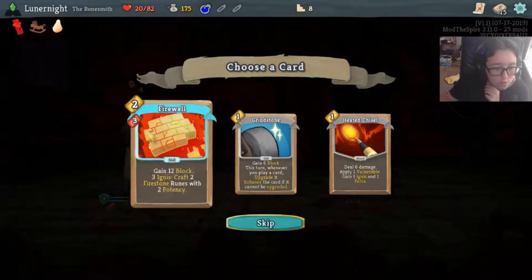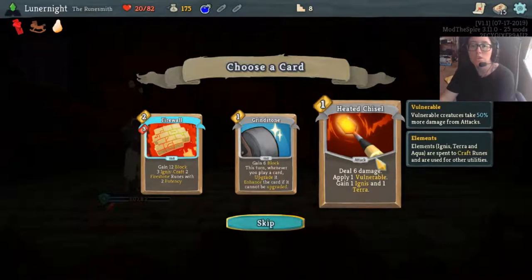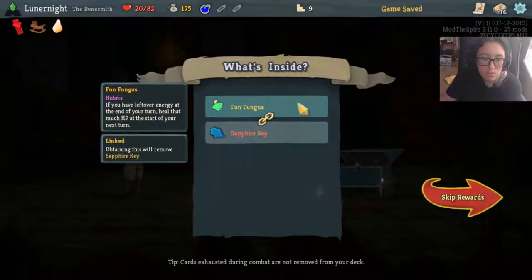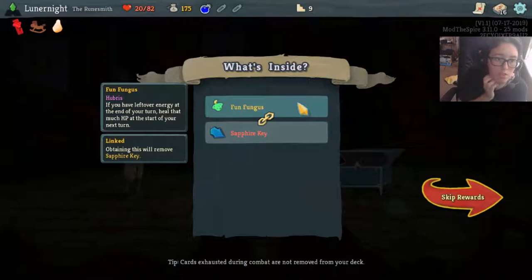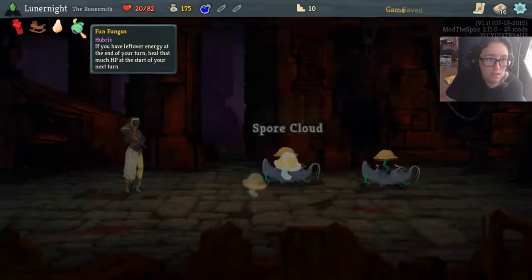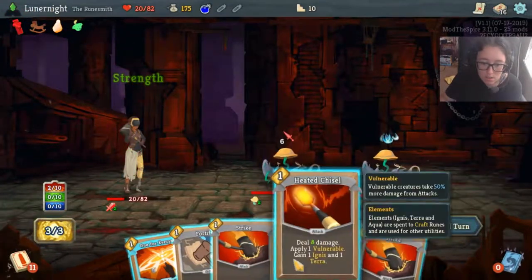Craft 2 Firestone runes with 2 potency. This turn, whenever you play a card, upgrade it and enhance the card if it cannot be upgraded. Deal 6 damage, apply 1 vulnerable, gain 1 Ignis and 1 Terra. Okay. I like that. If you have leftover energy at the end of your turn, heal that much HP at the start of your next turn. Hell yes. I like that it's just an upside down of the vulnerable mushroom. That's hilarious. Okay.